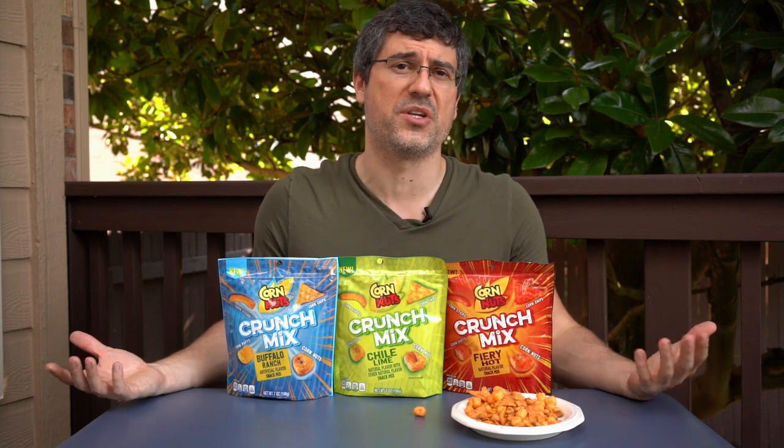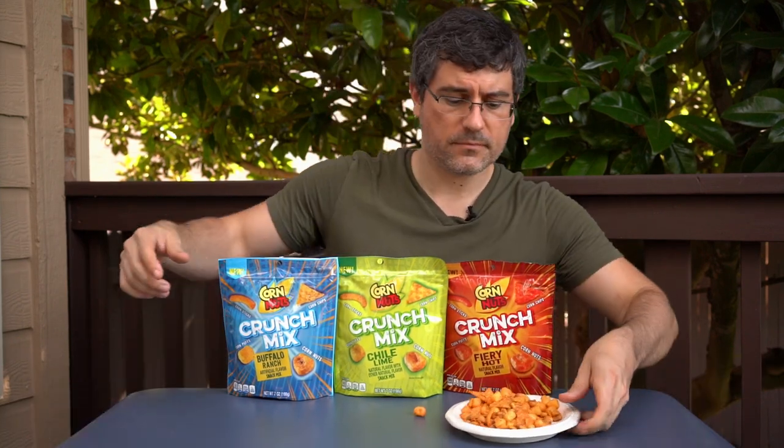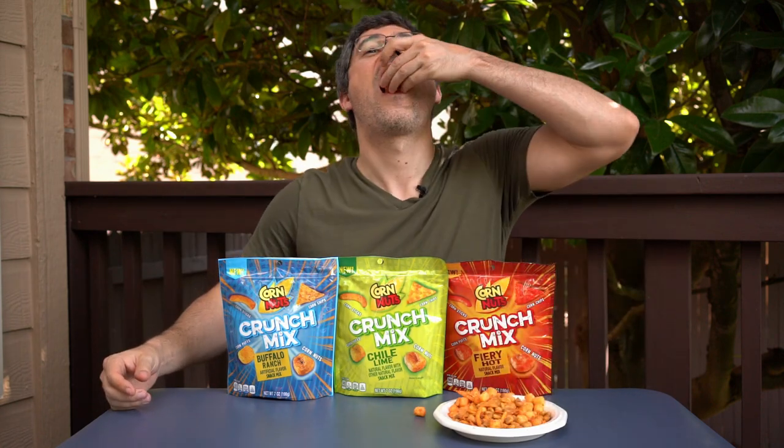Here's what I like about them: you have the corn nuts crunch, but then you also have a lot of substance around it. Usually when I eat corn nuts my main criticism is it never feels like a substantial enough snack — it's just a way to eat something incredibly crunchy but it's not satisfying. Adding in the other three pieces really didn't diminish the texture of the corn nuts, but at the same time it made it a more substantial snack. The Buffalo Ranch flavor is on point — just perfect. Ryan said he was so focused on the texture he forgot to even taste them, but agreed the Buffalo Ranch is great and very tasty.